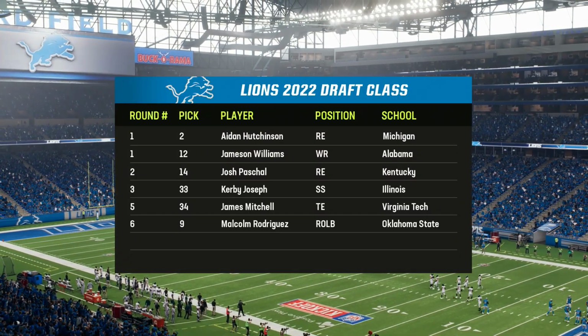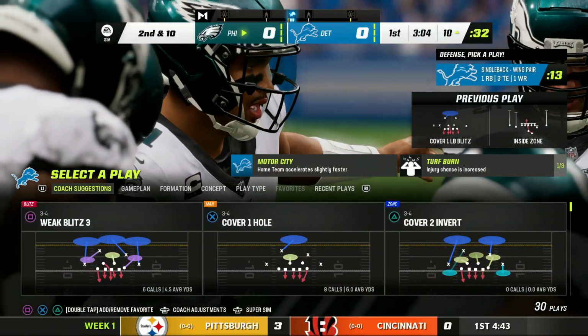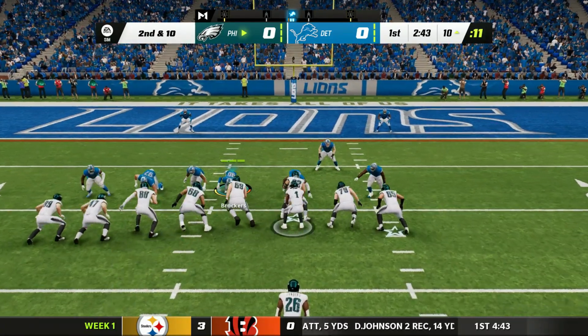Now taking a look at our draft picks, Aiden Hutchinson coming off the defense and Jamison Williams are 2 first-round picks here, and those were pretty good pickups for us that I think should pay dividends, especially in the long term. Now 2nd and 10 at the 10.